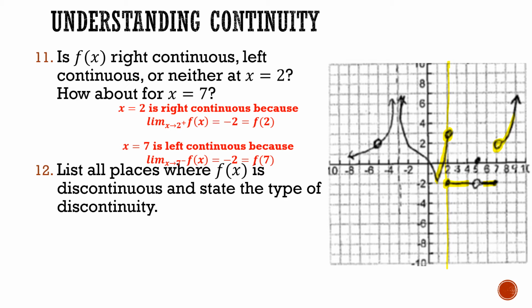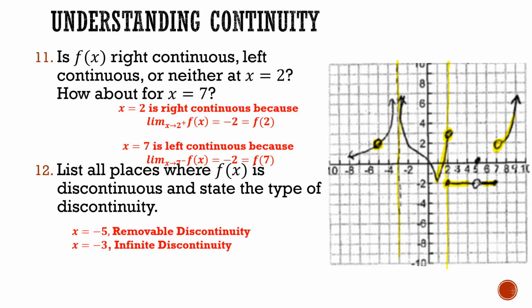So looking from left to right, the very first one that I see is right here at -5. We already discussed this on a previous slide, and we saw that at -5, because there was a hole in our graph, we had a removable discontinuity at -5. The next type of discontinuity I see is right here at -3. There's a clear asymptote in this graph, and because I have that vertical asymptote at x equals -3, I would say I have an infinite discontinuity.